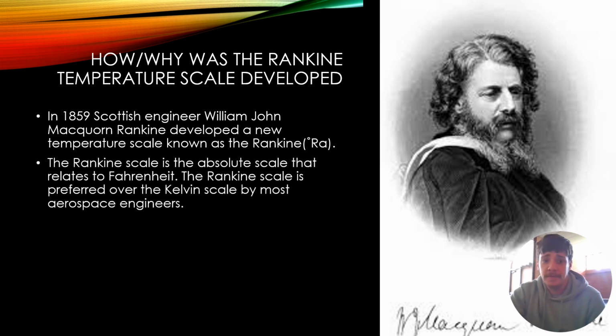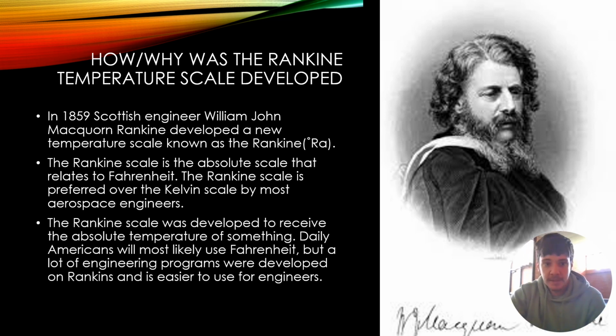The Rankine scale is preferred over the Kelvin scale by most aerospace engineers. So we know that the Kelvin scale, which is related to Celsius, and Rankine, which is related to Fahrenheit, both start at zero, which is the lowest possible energy or thermal motion that you can have in a temperature scale. The Rankine scale was developed to measure the absolute temperature of something.